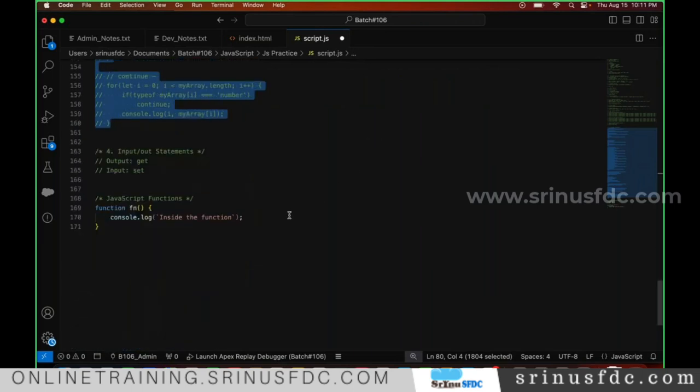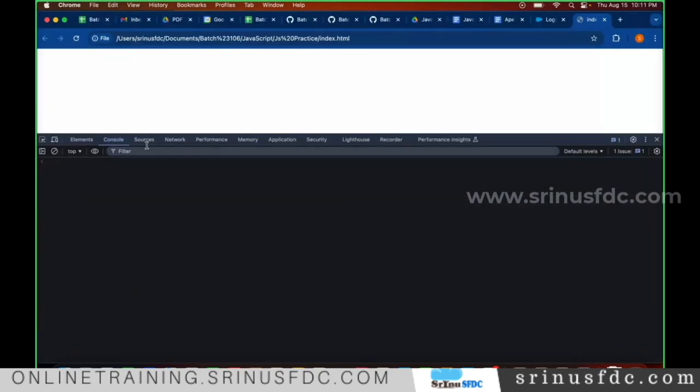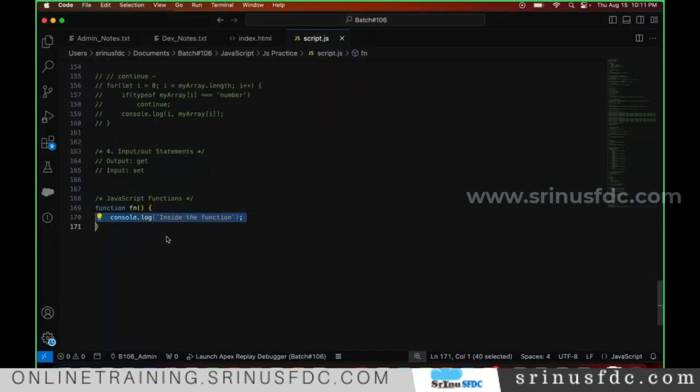Commenting everything. Yeah, this function, until we call it, won't execute automatically. If I refresh this page, nothing is there, right? So for it to execute, we have to call it, right?